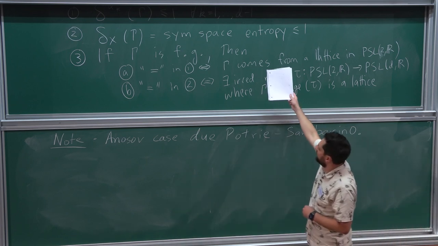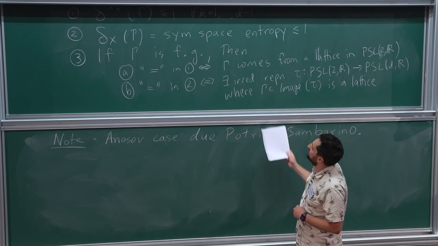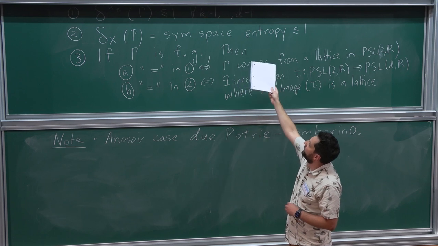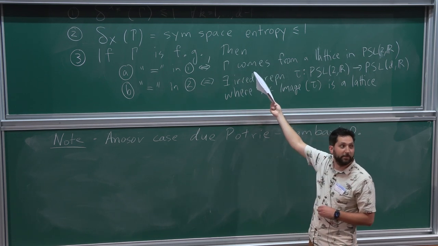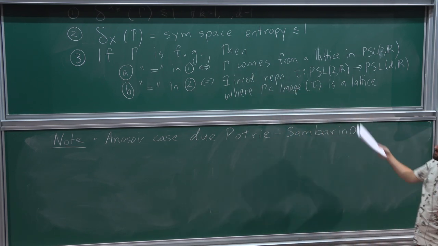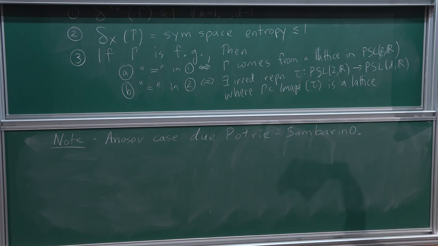And then two, just like in the Anosov case, this actually comes from a strict convexity result for entropy. But in our case, we use the thermodynamical formalism developed in the last talk. That's what allows us to prove the rigidity result in two. Yeah, I think you said I had 2 minutes, 3 minutes ago, so I should stop.